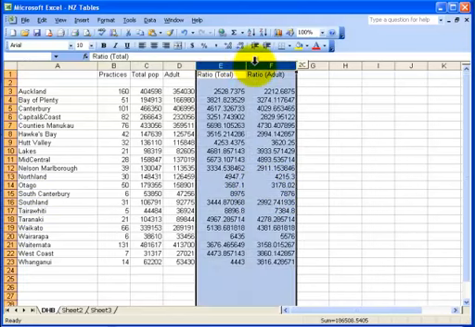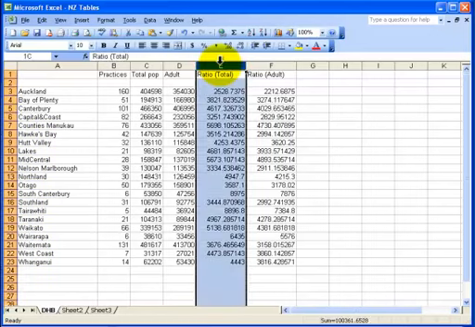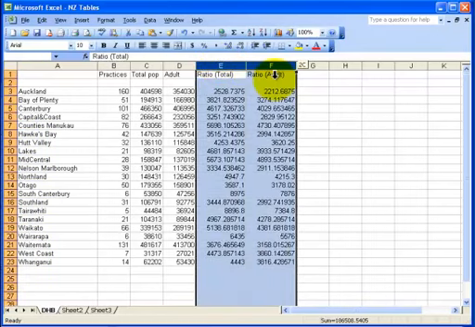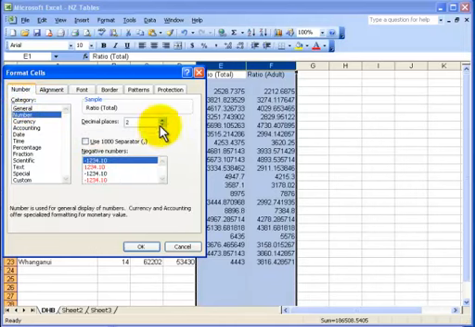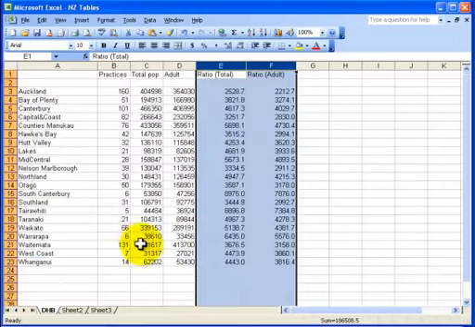And let's imagine that we just want them to be a single decimal point. Now, just so people know what I just did then, if you click on one and hold your finger down and then you move your cursor across, you can highlight a number of columns like that. And then I go Format, Cells, Numbers, and then the number of decimal places. Let's say I just want one decimal place for this. Then press OK, and you can see they're all neatened up now as a single decimal place.